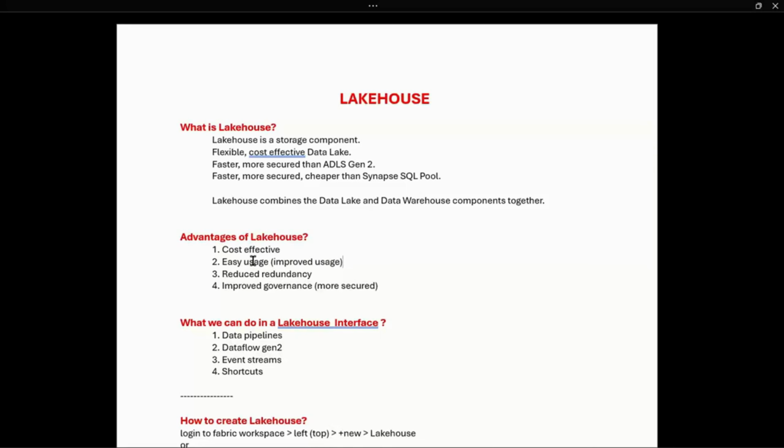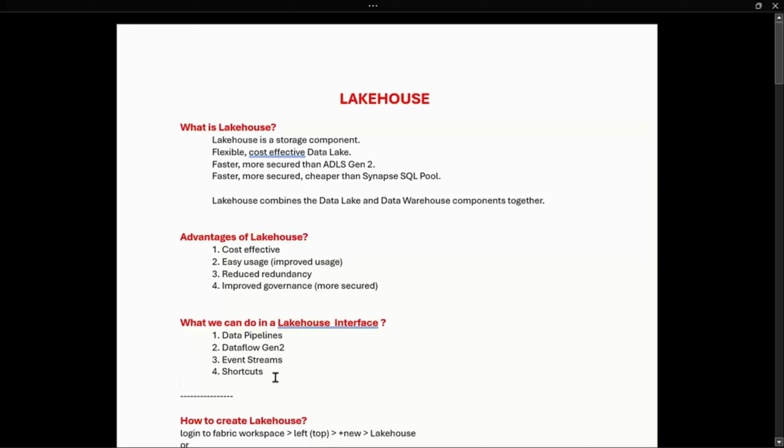It is an end-to-end BI component. So what can we do using the Lakehouse interface? We have data pipelines and Dataflow Gen 2 activities. Dataflow is for ETL; Dataflow Gen 2 is the next generation ETL. We also have event streams for live data streams and IoT, and shortcuts.